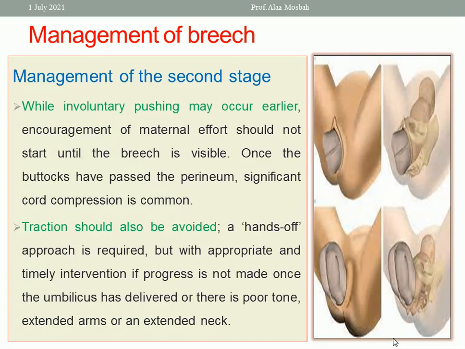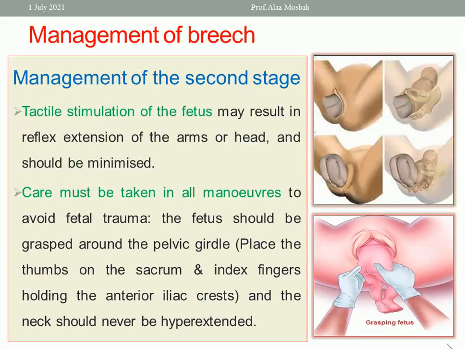but with appropriate and timely intervention if progress is not made once the umbilicus has delivered, or there is poor tone, extended arms or extended neck. All these require intervention and you should take a decision. Tactile stimulation of the fetus may result in reflex extension of the arm or head and should be minimized. Care must be taken in all maneuvers to avoid fetal trauma.